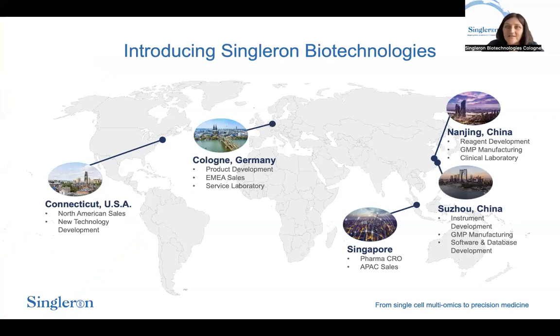So Singleron Biotechnologies is present globally at different places around the globe. So we have our European headquarters in Cologne, Germany. We also have a small office and the lab in Connecticut in the US. We are present in Singapore and in China as well. Now, we are a company that is dedicated to single-cell sequencing, and this is our specialty.